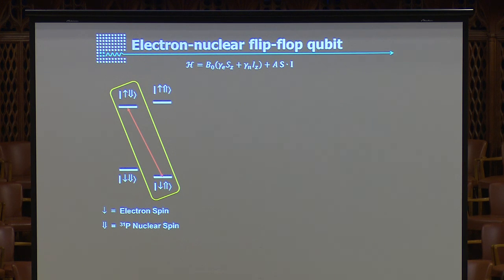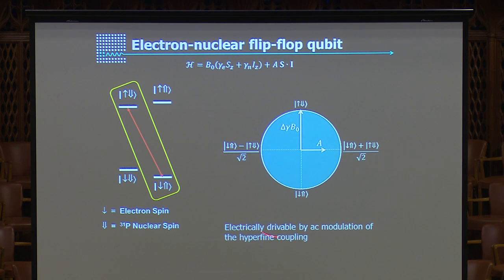So these are electron down, nucleus up, and the other way around. These states you can't address by magnetic resonance. The delta M is equal to 0, right? But you can address them by electric resonance. So the idea is that if you truncate to the subspace spanned by these 2 flip-flop states, the basis states are the up-down, down-up.